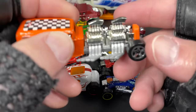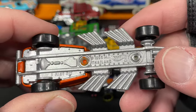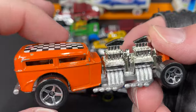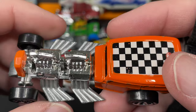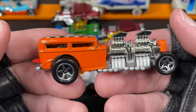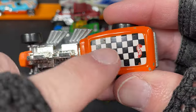Another cool hot rod I love is the Way Too Fast. This one came out a long time ago — 1996 copyright, made in Thailand. It has all metal base and metal body, but the engines are plastic. Two engines, all those pipes — the Way Too Fast. It looks a lot like the Demon — I think they may have changed the name to the Prowler but I'm not sure. Very cool, love the checkered flag on top and the Hot Wheels logo.